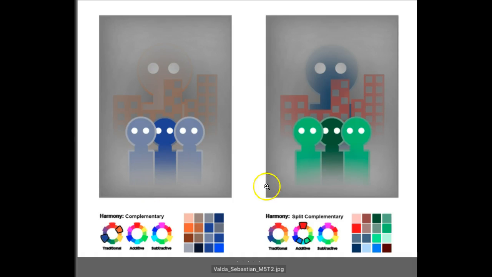So the only thing I might work with a little bit more here is maybe a wee bit more contrast between the squares, the rectangles, they look like buildings, and the building itself. You know how you've got a little bit more sharpness here? Oftentimes it's good to have things blended and lower contrast because you don't want them to stand out. But you always want to have your shape just a little bit more evident, so maybe just a little bit lighter of that gray would be all you need. But yeah, I think it's good.